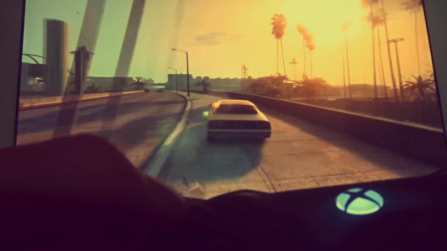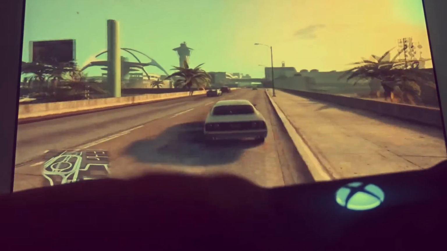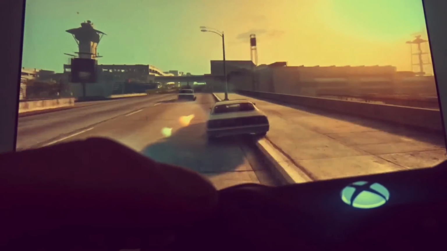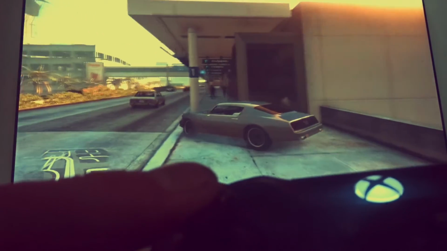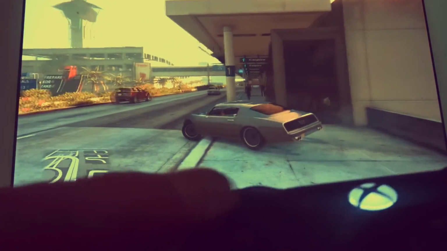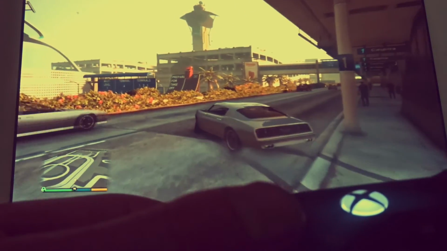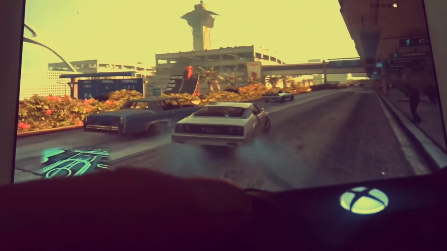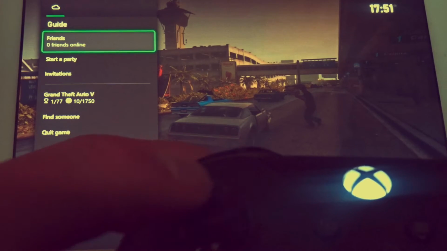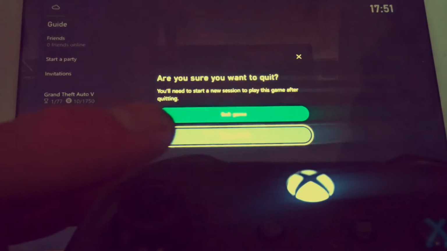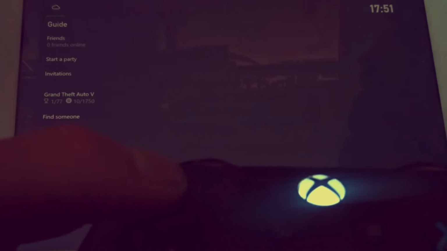Maybe it could be the sound that could be lagging, maybe it could be the picture, the gameplay that could be lagging as well. Just let Microsoft know, and of course they will, as always, give the improvements a go and see if it works for you at some point. So there we go. Also, you can press the Xbox home button and press quit game, and then you can literally quit the game.